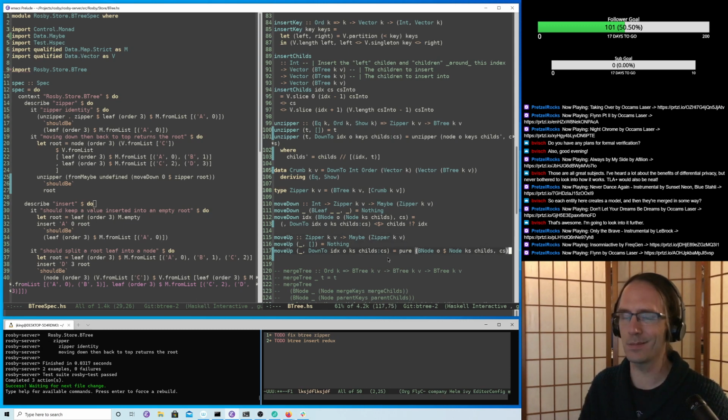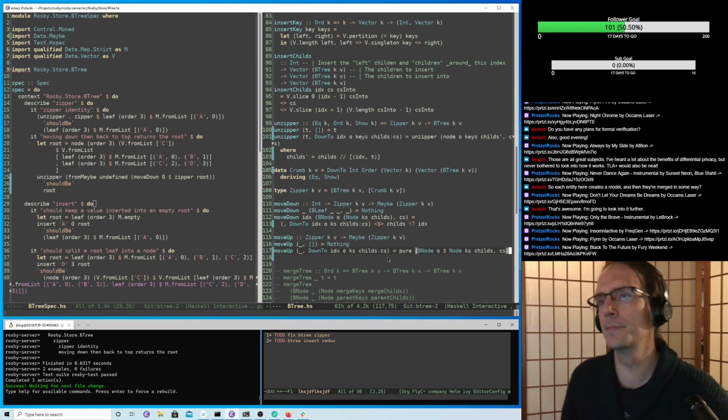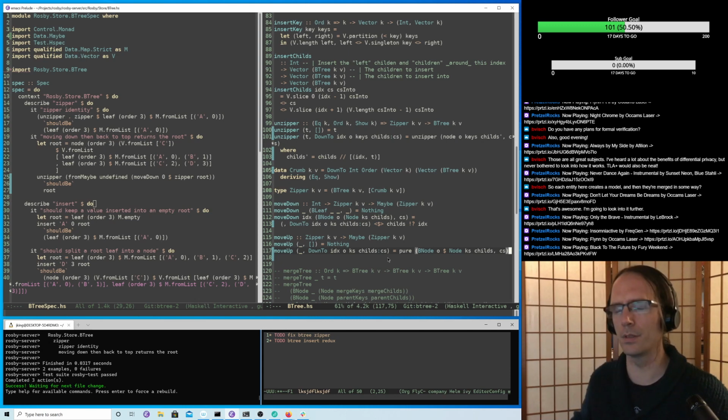Makes some sense. But if we implement that move up functionality here, then we can move this equation down into move up and implement unzipper in terms of move up. Or we could just get rid of move up altogether, but I think we're going to use it, probably.